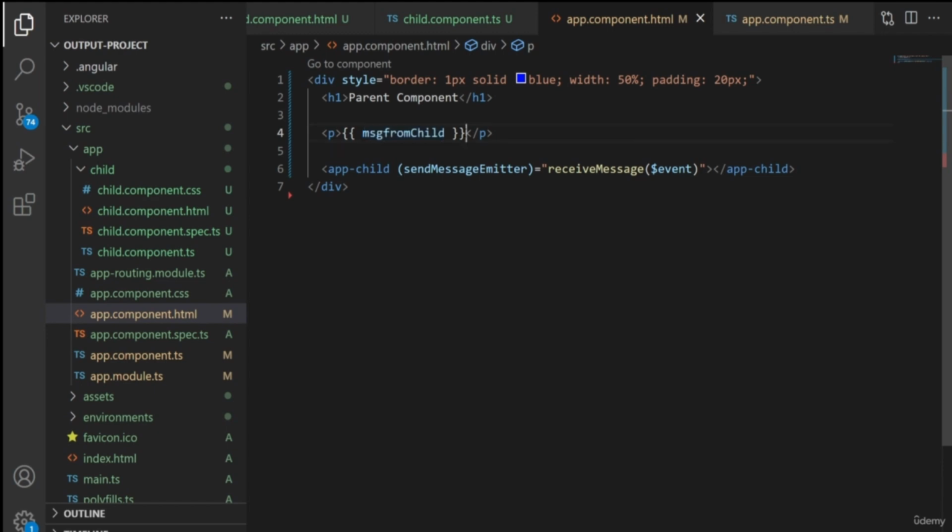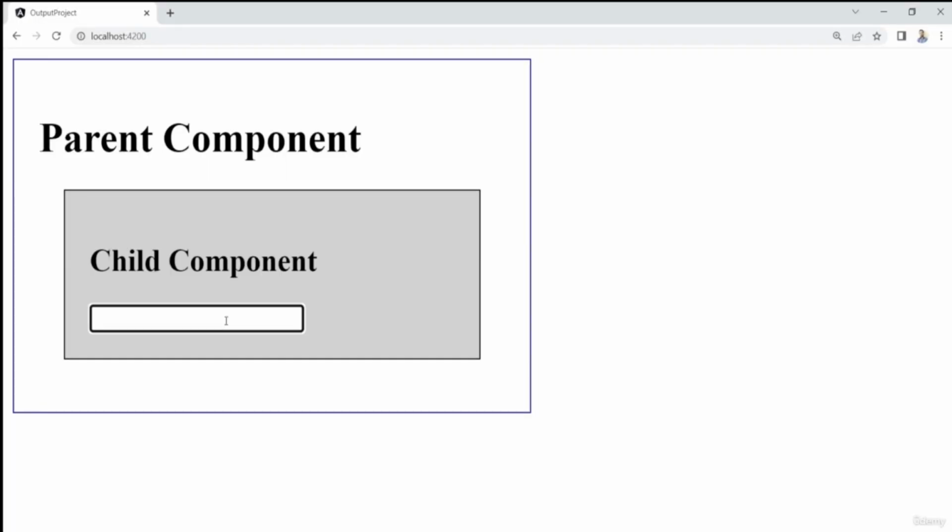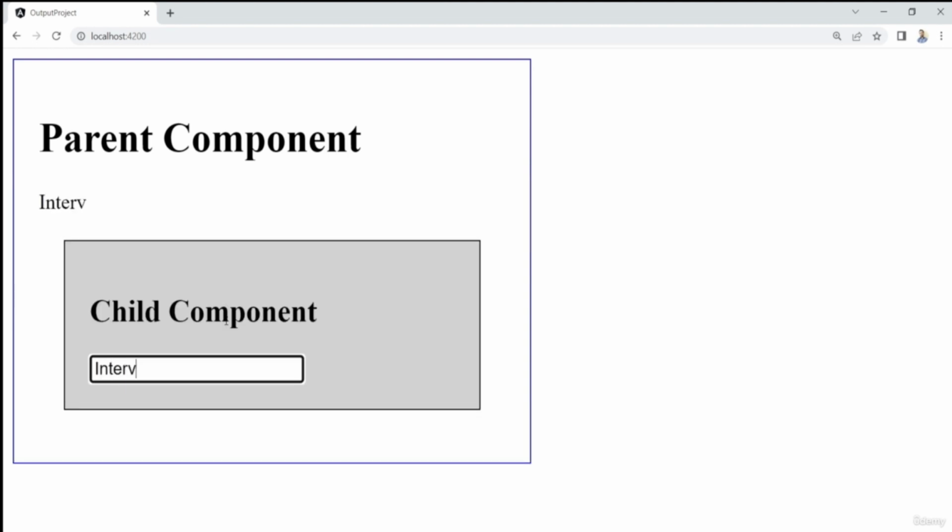That's it. All the 3 steps are done and the application is already in running mode. So let's go to the browser and test the changes. See, inputting here in the child component and it is going to the parent component as expected. So this is the answer to this question. Now you know how to transfer data from child component to parent component. And if you have any queries, then ask me in the comment section and I will be very happy to answer them.